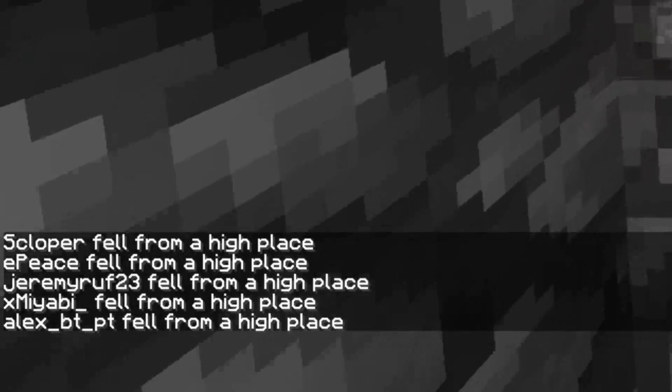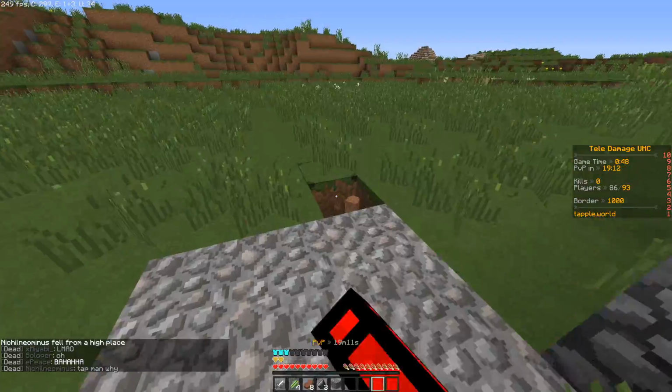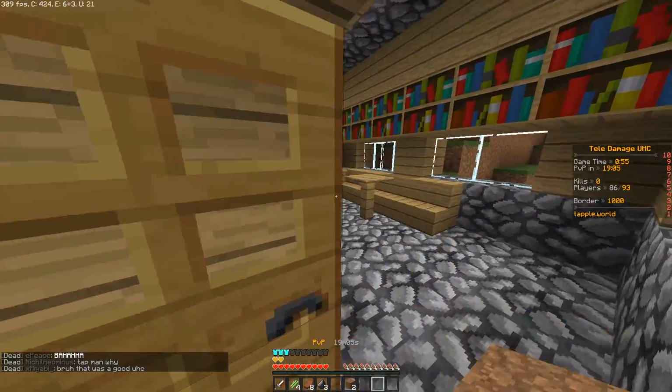Let's get to it. Oh God, if you take damage, by the way, you probably know from the intro, oh God, it's so bad. If you take damage, you basically die. So don't take damage at the start of the UHC when you don't even have a water bucket. That's gonna be really, really bad.